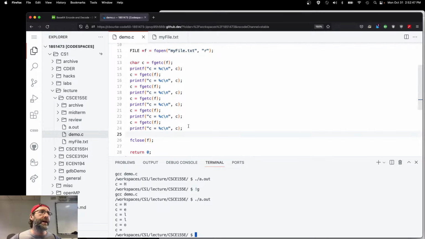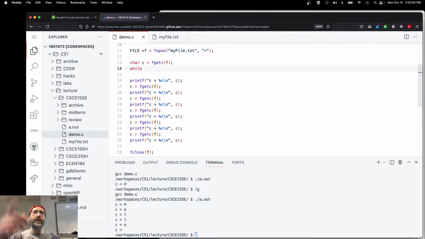Should I continue in this manner? Copy, paste, copy, paste, copy, paste. Probably not, right? First of all, do I know how many characters are in that file up front? Probably not. So let's go into some sort of a loop. A for loop or a while loop? I heard while loop out there. Why? What's the justification for a while? I don't know how many characters I'm going to read. If I knew how many characters I'm going to read, then I could go into a for loop. So while I'm not at the end of the file yet.